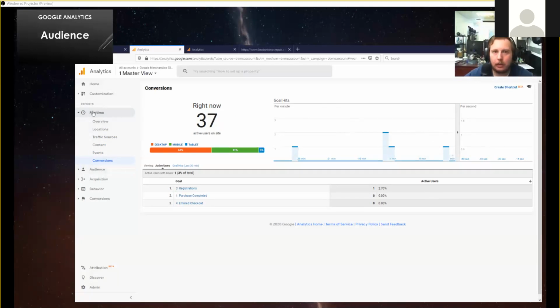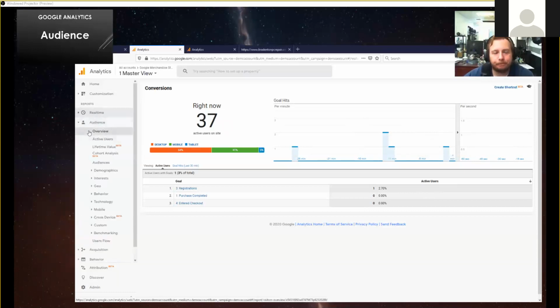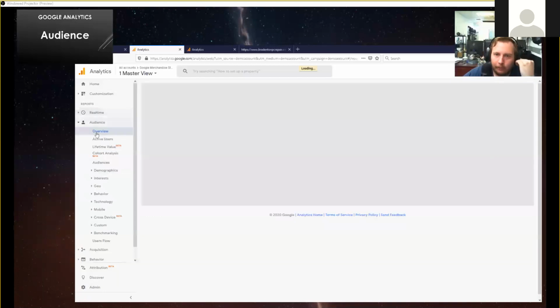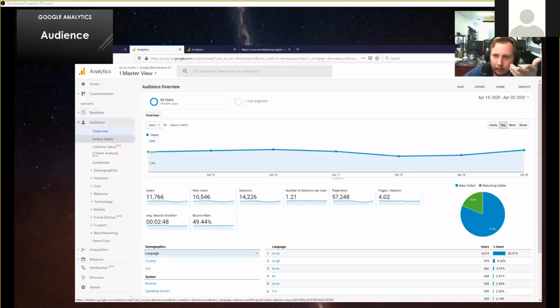Next, we will move on to audience. In audience, there is a lot more information to dig into about your user. Some of it will be useful. Some of it is just going to be redundant data. So as you go through this, make sure you're not getting too granular with what you're looking at and that you're focusing on the overall trend that the data is actively trying to tell you.